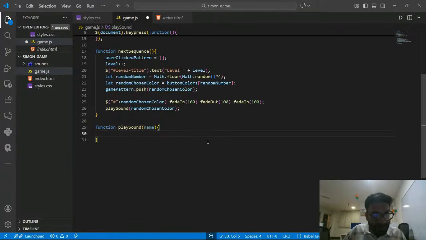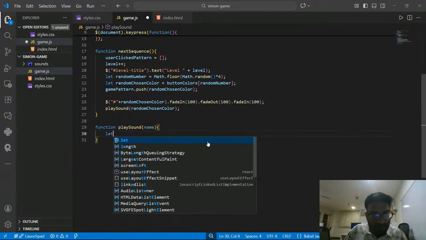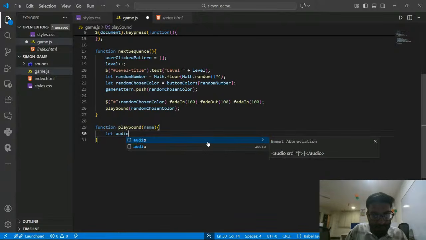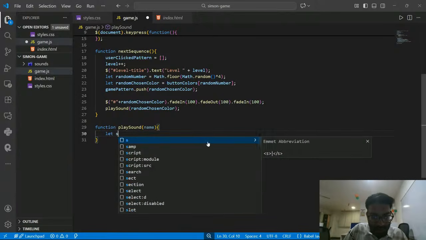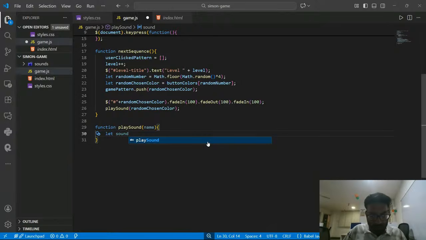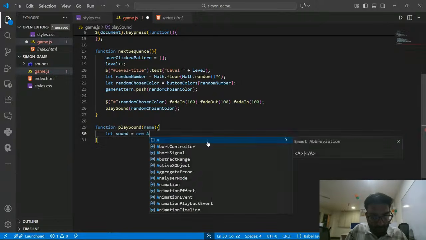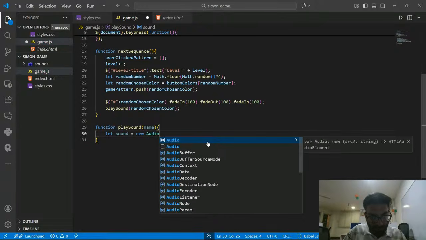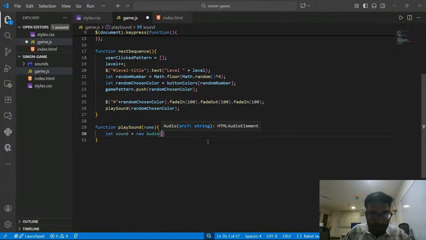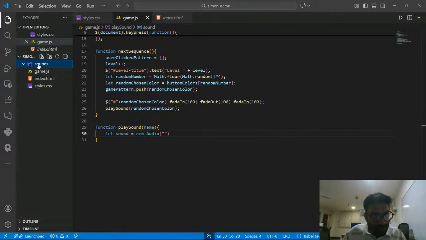Inside this function, I just have to make a variable. So let audio, or you can name it anything you want, let sound equal to a new audio object. Audio is an inbuilt object inside JavaScript. Here I will give the path of the sound files. We have these sound files here, right?